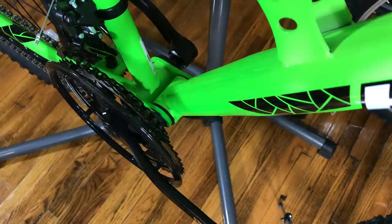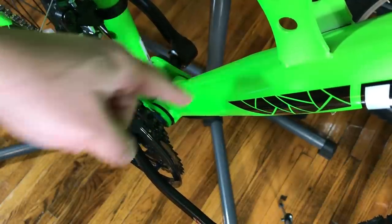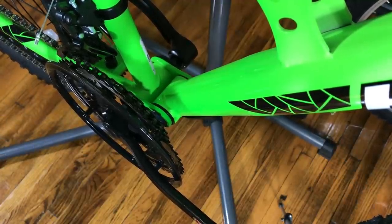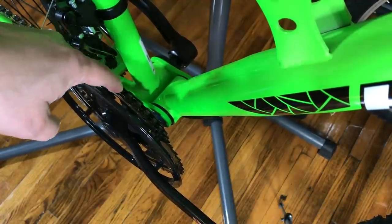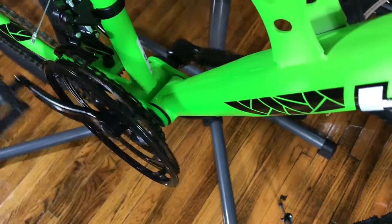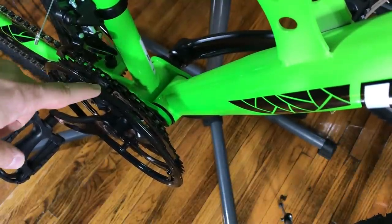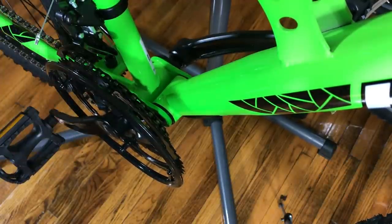Now on to the bad stuff. I'm going to preface all this by saying you may get a good one of these, so if you can score one that works out of the box for $59, great, go for it. But for what I received — the warped rim I discount as shipping damage. On the crankset here, gears two and three are actually warped. They wobble in and out. What that means is when you're trying to shift, it may shift well one time, then the next time you go to shift, if it's at a wobble point where it's bent out, you won't be able to shift. So at random, you can't hit two or three. That's problem number one.